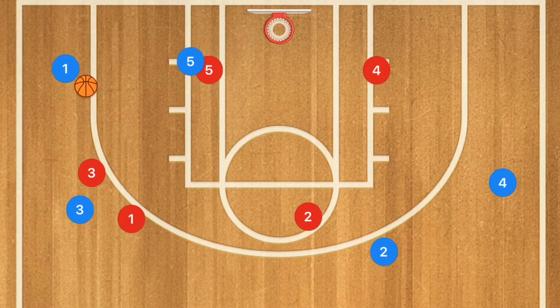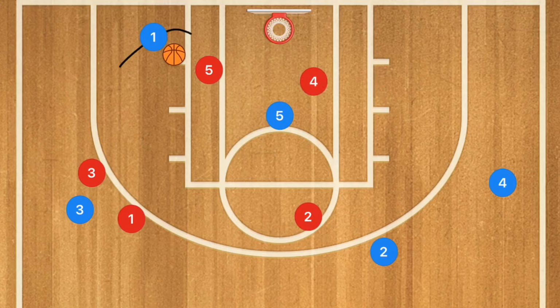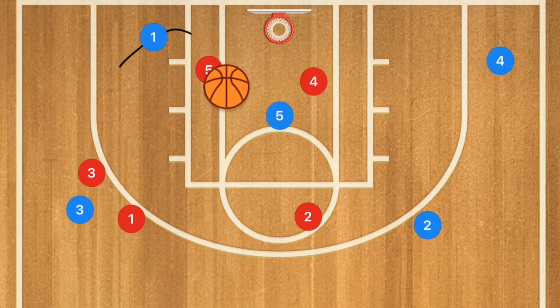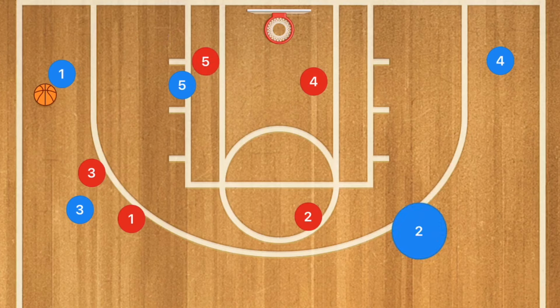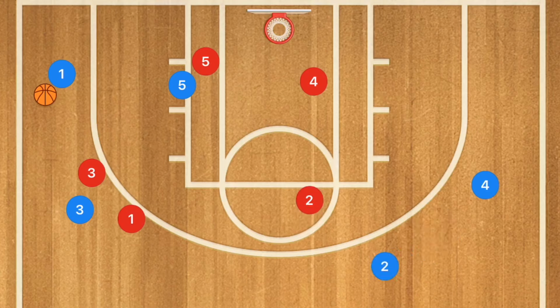However, he could also drive and have player 5 pop up towards the middle of the key, which would then draw the defense in. We could move the players around just like so. We could have a few different options here. However, our main want and desire here is not necessarily an easy basket by player 1.